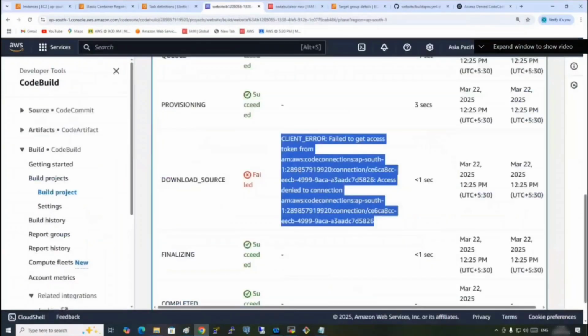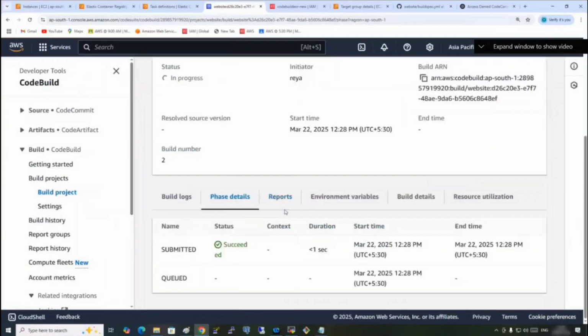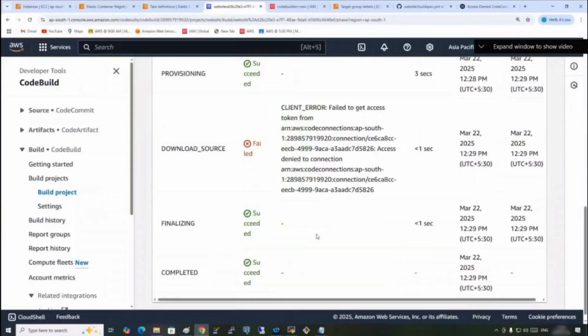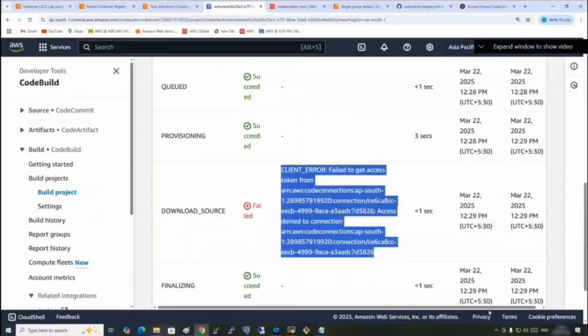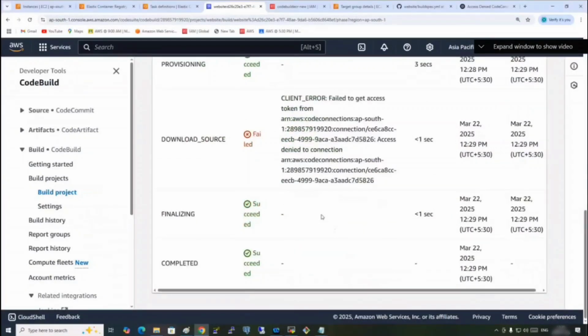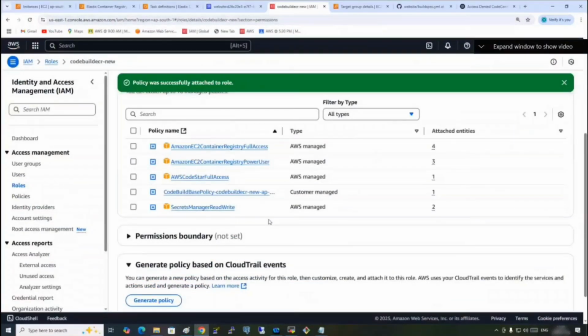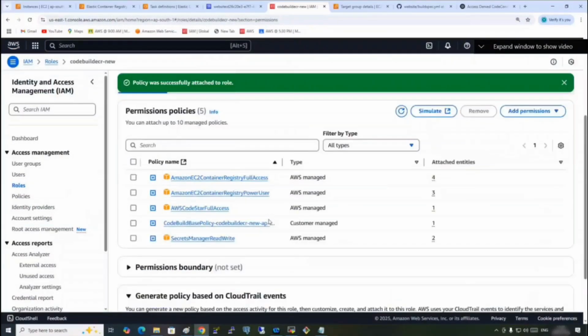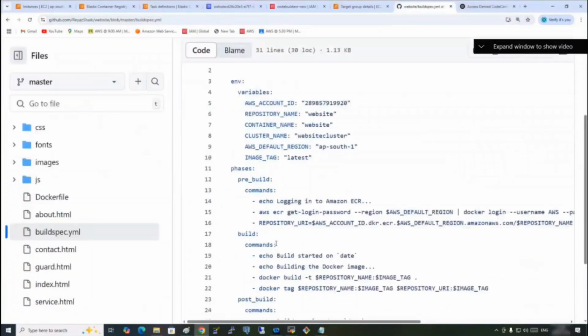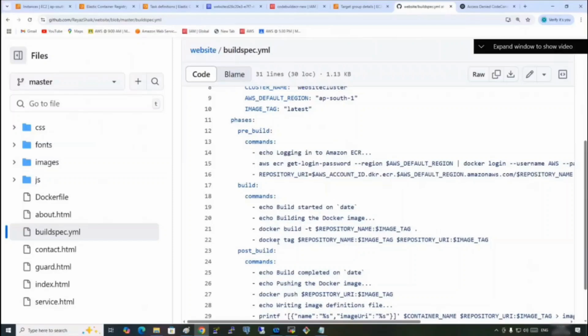So even ChatGPT is also online, so I'm just putting the message there. You also try, let me also check. Failed to get access token. Code connections. CodeBuild full access is there. Website buildspec.yaml. Okay, what is it in the buildspec.yaml? Oh, you want to put the folder name?